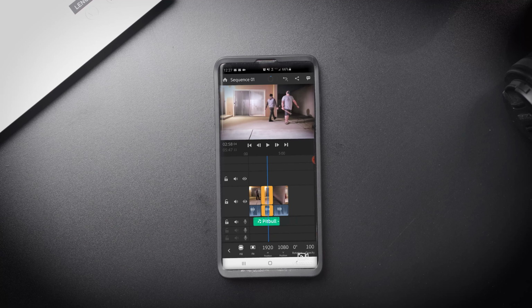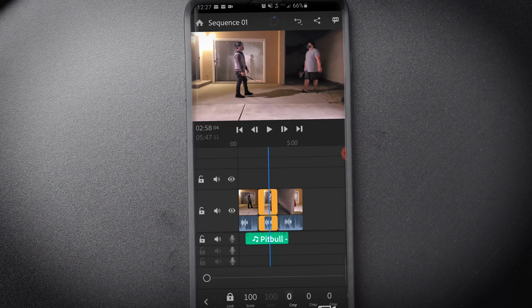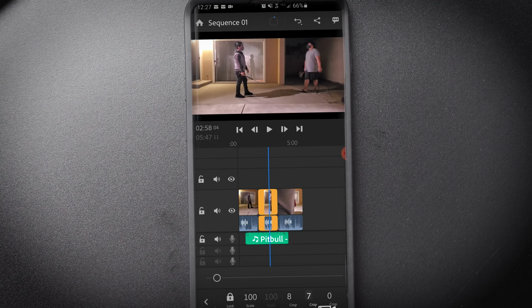So the last one I'm going to show you is the transform button. This is where you can rotate and adjust the opacity of the clip. You can scale it and add those crops to make your clip more cinematic. I mean, overall, this app has a lot of features that I truly appreciate, especially coming from Premiere Pro as my main editing tool. Now, the disadvantages, or what I don't like about this app.